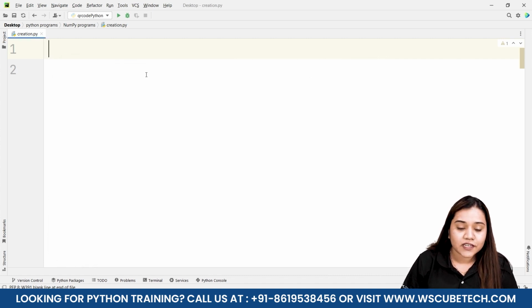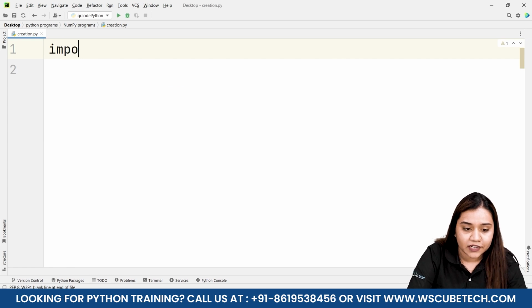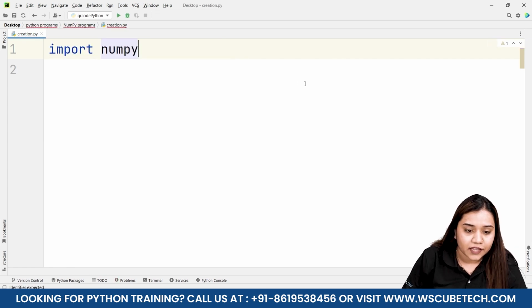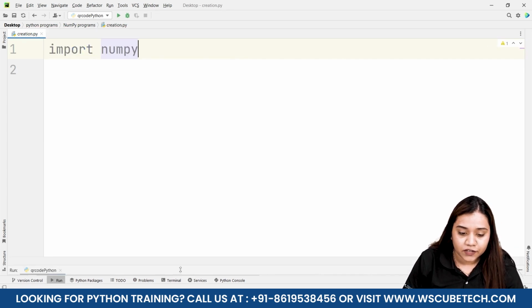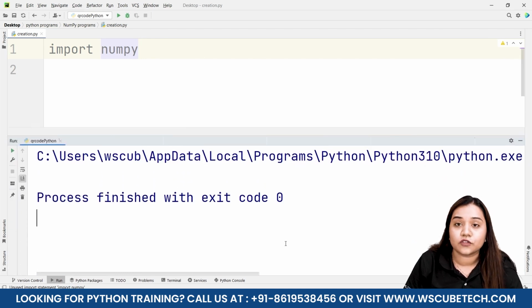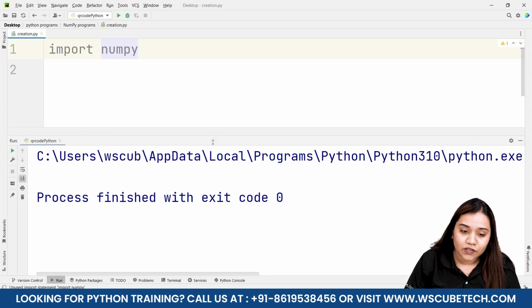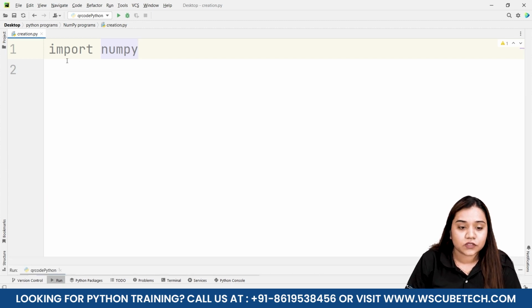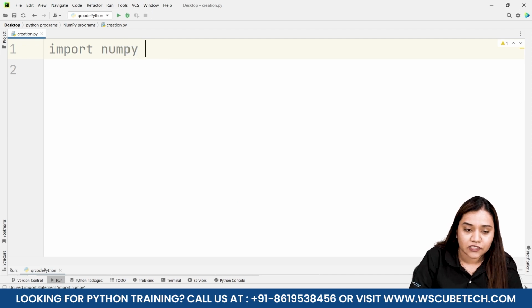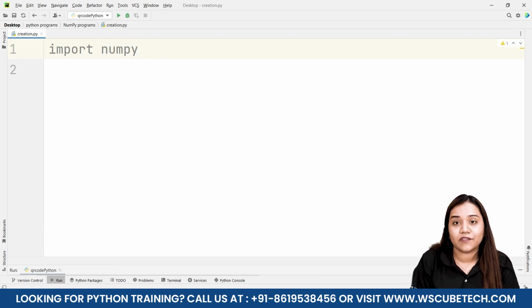Once the installation process is done, all you need to do is write import numpy, and if you run it and it is installed, it will not throw any error. If it was not installed properly, it would have thrown an error. To use NumPy, we use the import keyword, as it's a package that needs to be installed, and to work on it, we need to import it in our Python. We can also create an alias because we will be using this term often. So import numpy as np.